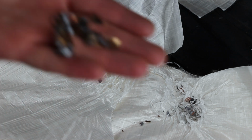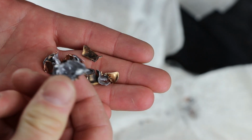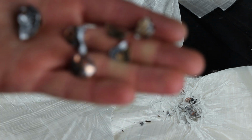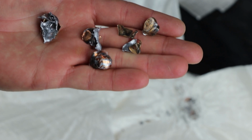Well, that one's kind of cool. This is really gnarly. This kind of came apart. Here's your fragments of 9mm round. There's probably a little bit of jacket from that initial piece that we had that was all lead. Pretty cool. So 12. Lots of little fragments on here.